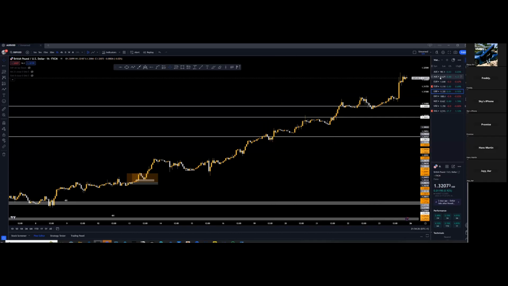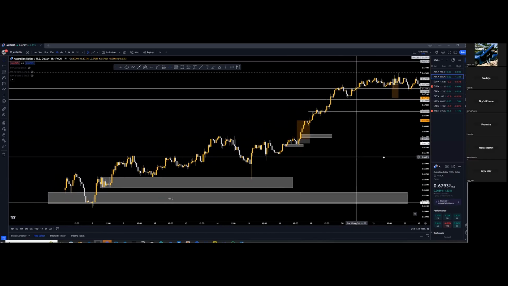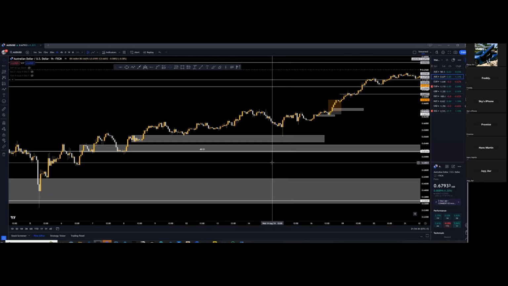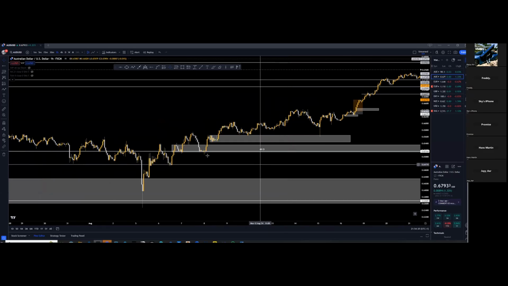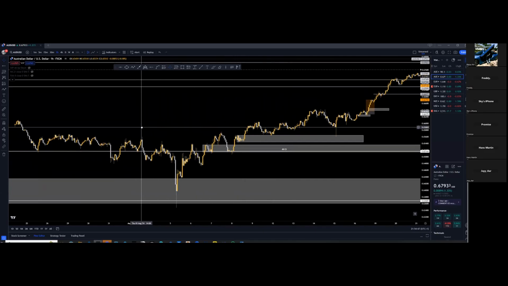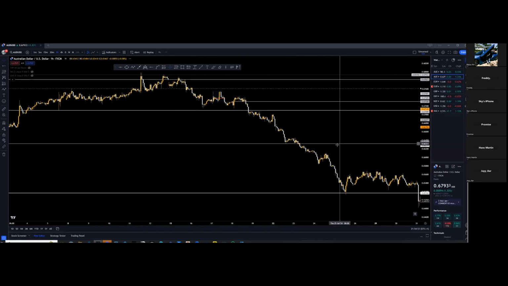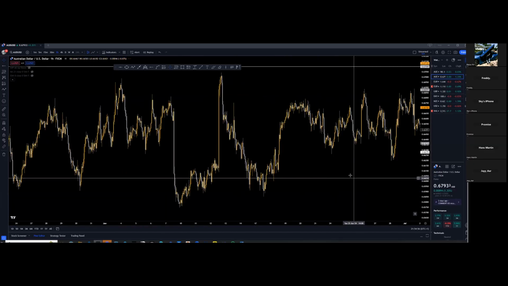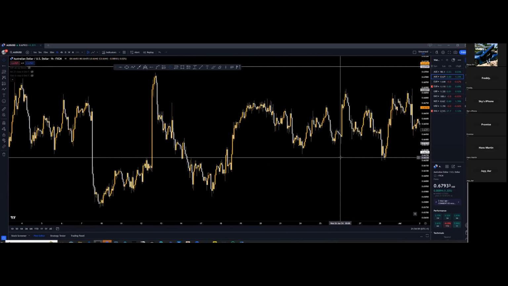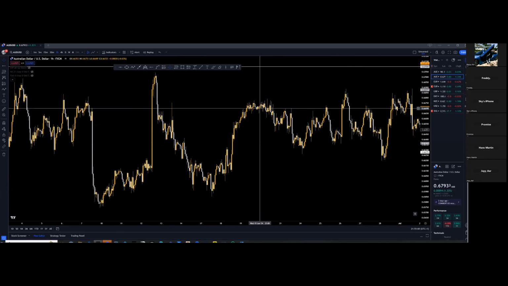Let me change this. This is bullish inside, bullish engulfing. If you guys see any, let me know, because sometimes I'm just hoping to see based off ones that I've seen in the past. This is an inside bar, a bearish inside bar, but this one was not respected. So I can't use that.